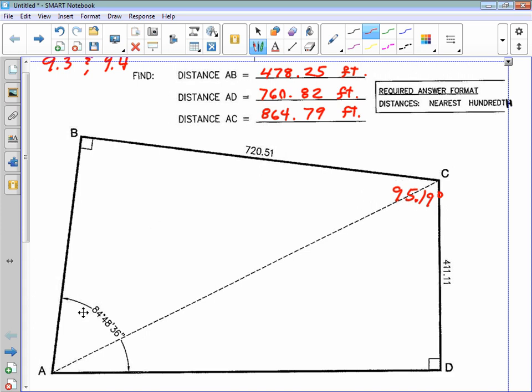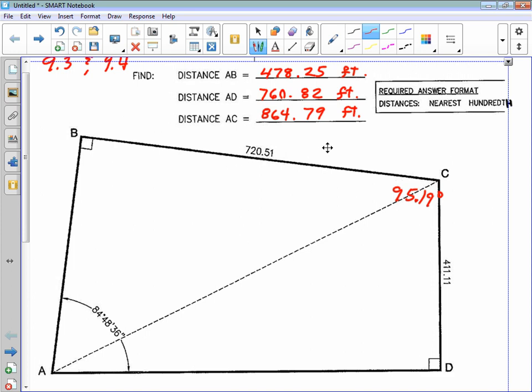So automatically, you look down here, and we know this angle, but we don't know this side. We don't have a triangle with the opposite side down here. So even though we want to find BA or AB, and we want to find AD, we're going to have to wait on that.